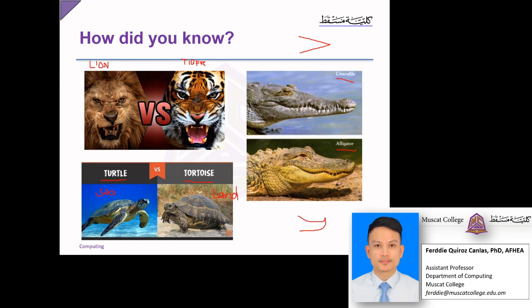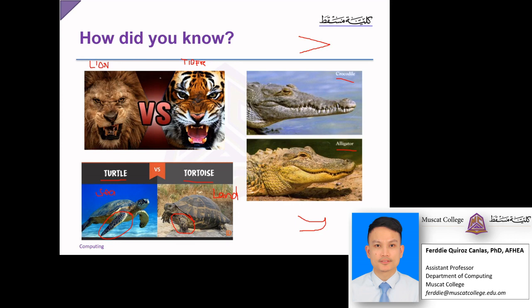Let's say we will remove turtle and tortoise. Let's put them both in the land. How will you know it's tortoise and turtle? This shape, the hands of turtle are long for swimming. Very good. So the hands were designed for swimming, right? Good. So you're able to distinguish them because we were informed on the major differences between a lion and a tiger, a crocodile and an alligator, and also a turtle and tortoise. That's very good. But if you were not given this information, this is difficult to distinguish, right?